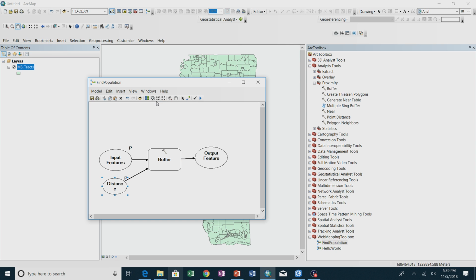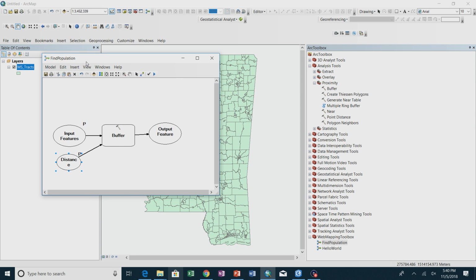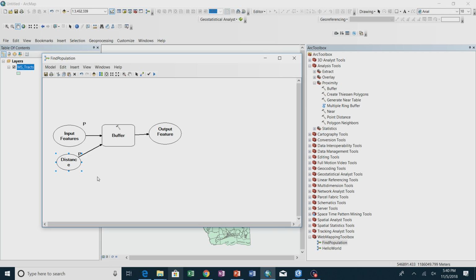Now, I'm not going to make this a model parameter. Why? Because there's other things to do. This is just a temporary step along the way. It's going to go from here, it's going to do that, but the next thing it's going to do is actually that intersect. All right. Now, to make this actually run, we need to have something here for input features.